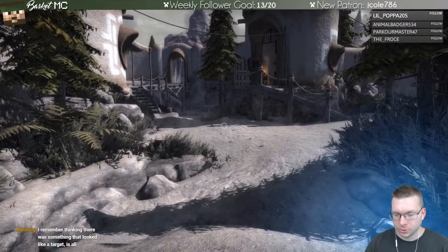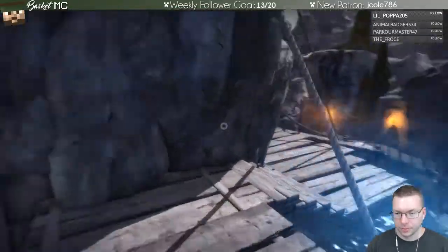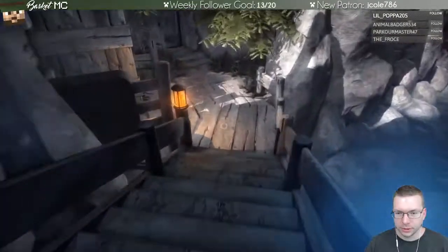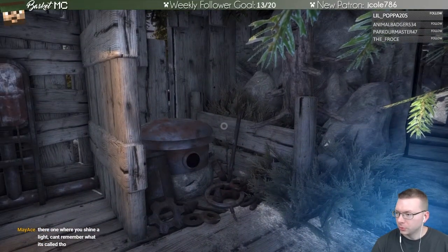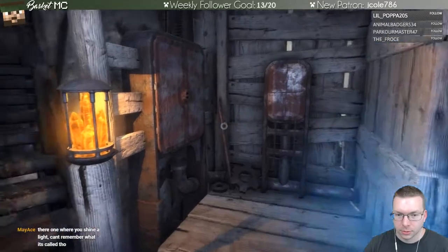Let's head back to the potion area and make sure we didn't miss anything there. Actually, is there anything... So we recently unlocked this area. There's one where you shine the light. Can't remember what it's called, though. Okay.